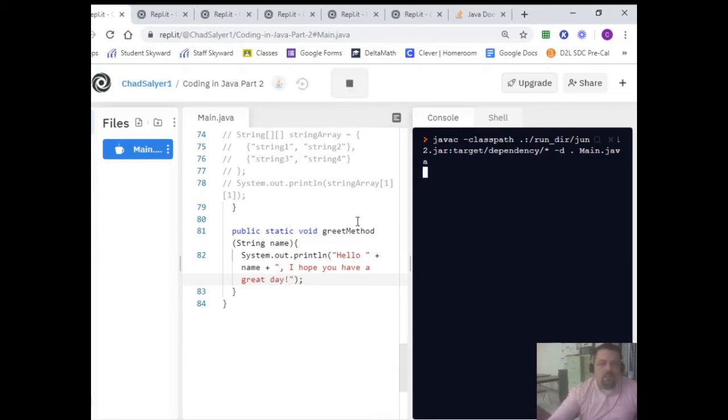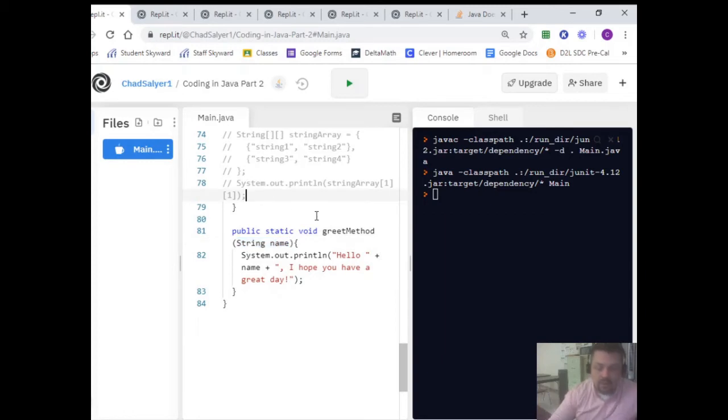All right, so I'm just going to make sure everything's kosher here. Yep. So we've created a method here. It's a public static void method named greet method, and it takes a variable of a string and a name.